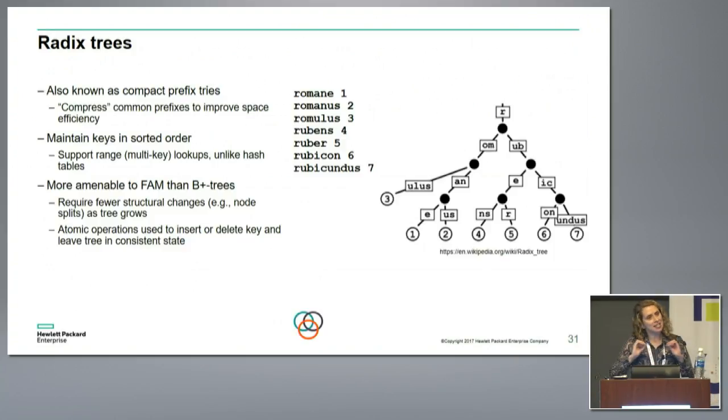And so the idea is that we look for the shared prefixes, and then we can actually compact those and only store the common prefixes as to what the intermediate nodes of our tree look like. And so the idea is that if we want to be able to add something or remove something, we can do that with a combination of operations where we can basically do copy-on-write kinds of operations, and then with an atomic operation, atomically install those updates into the radix tree, so that the new material goes from not being visible to being visible in a single instruction.